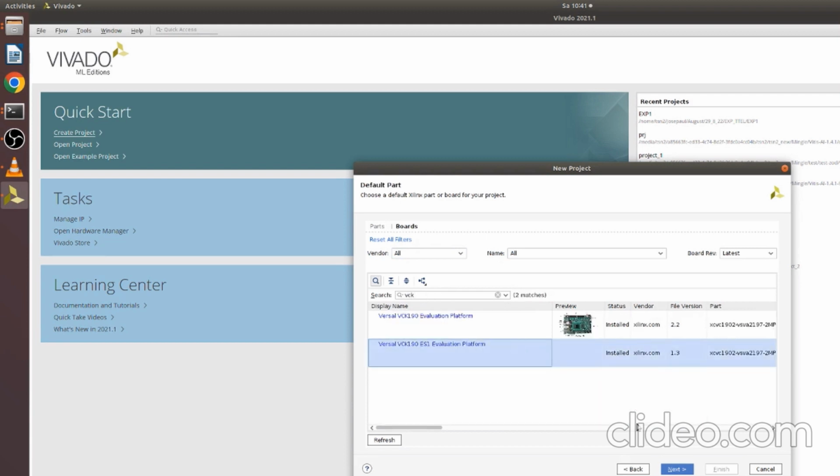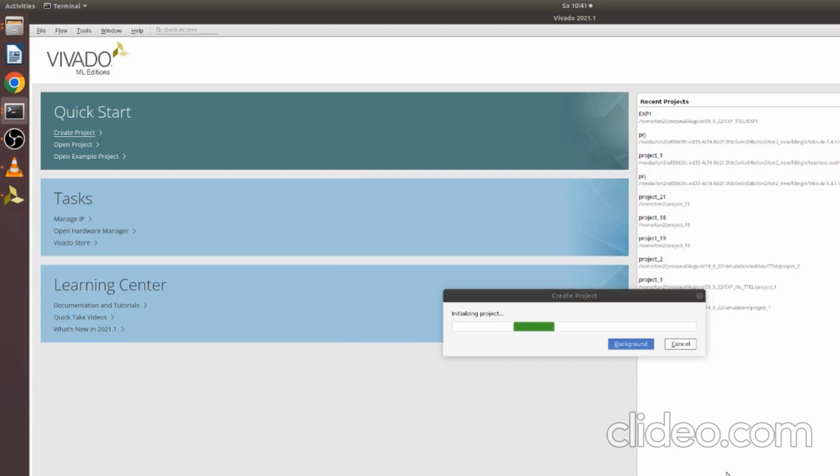Here we are using the VCK, so I'm going to select the VCK 190.